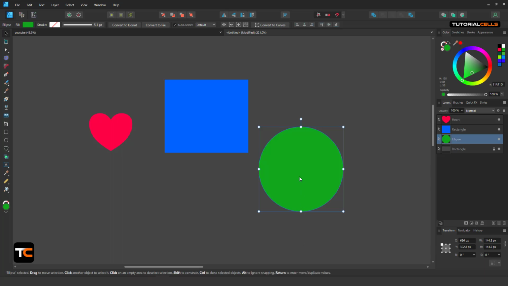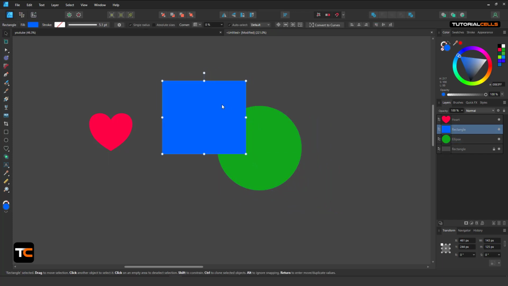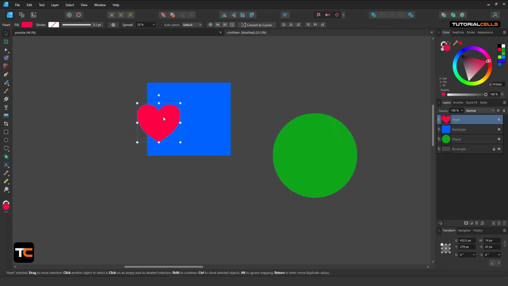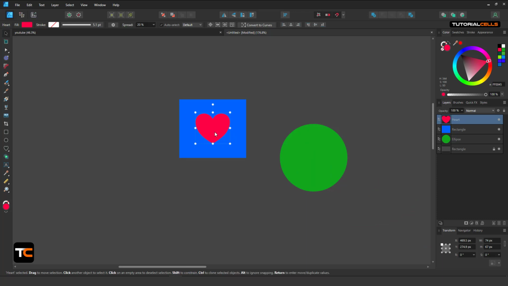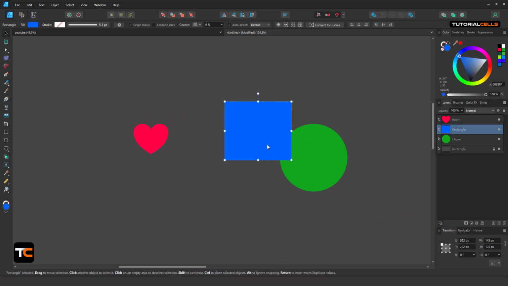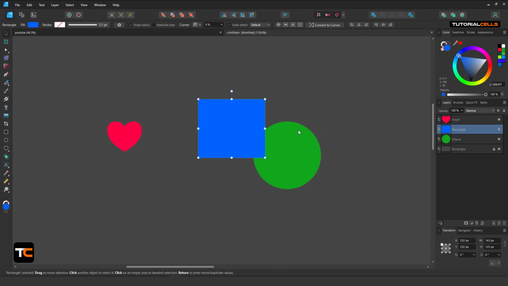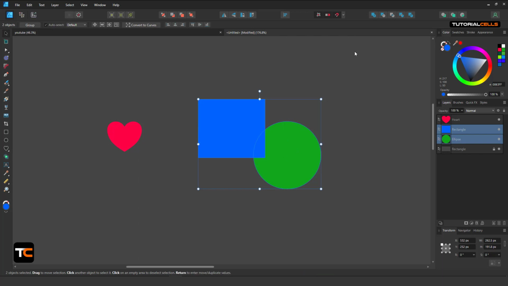In this lesson, we want to talk about an important tool called Boolean tools. It's for dividing and adding objects together. For example, we have two objects here, or a heart that we want to delete from another object. For the first tool, you have to select both objects that you want, and then all of the tools will appear here, enabled.